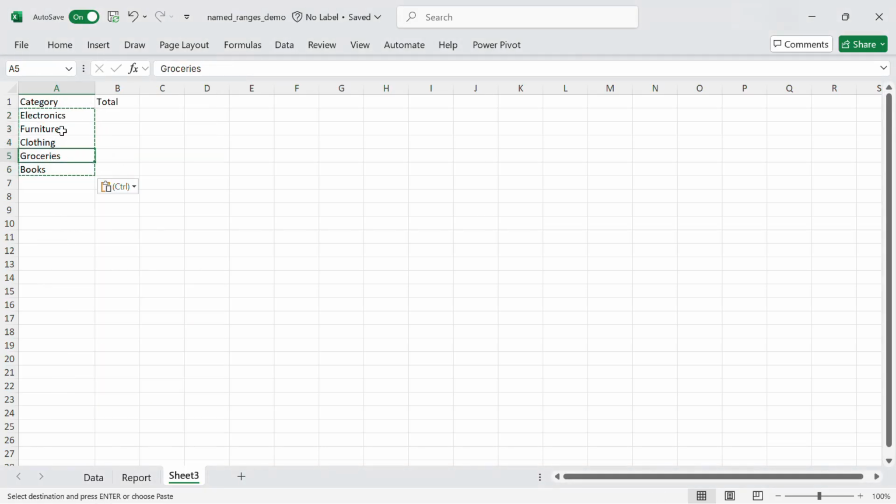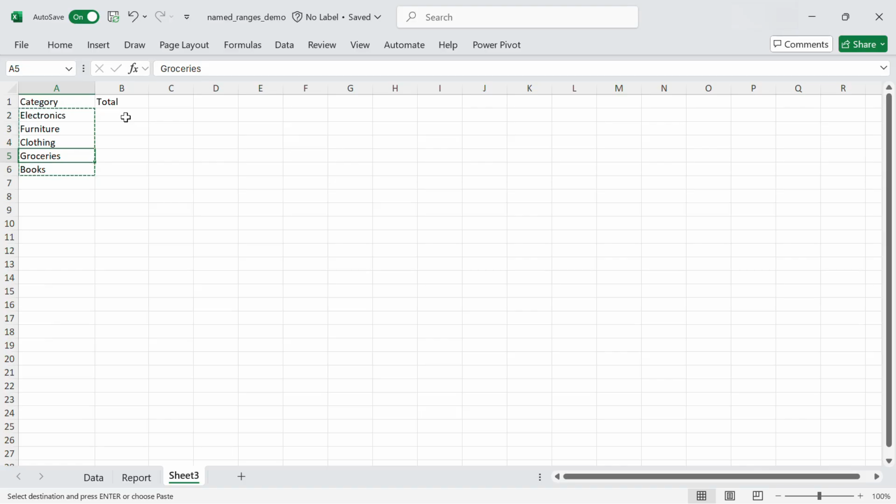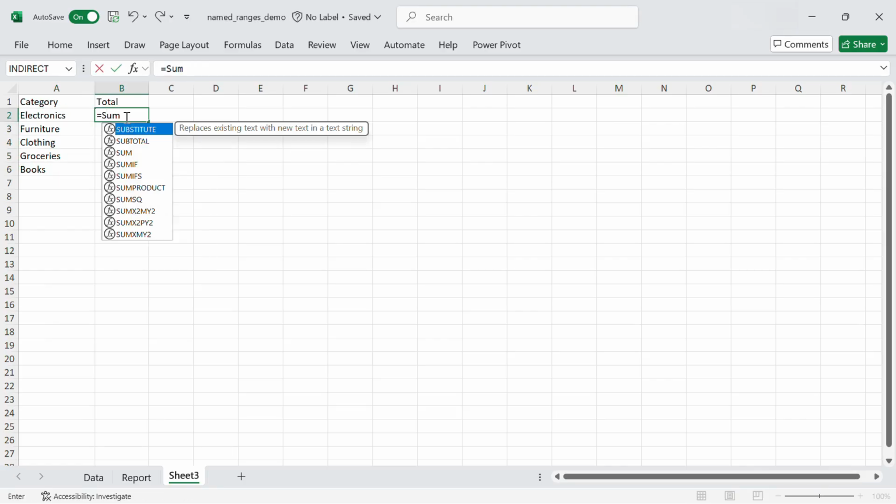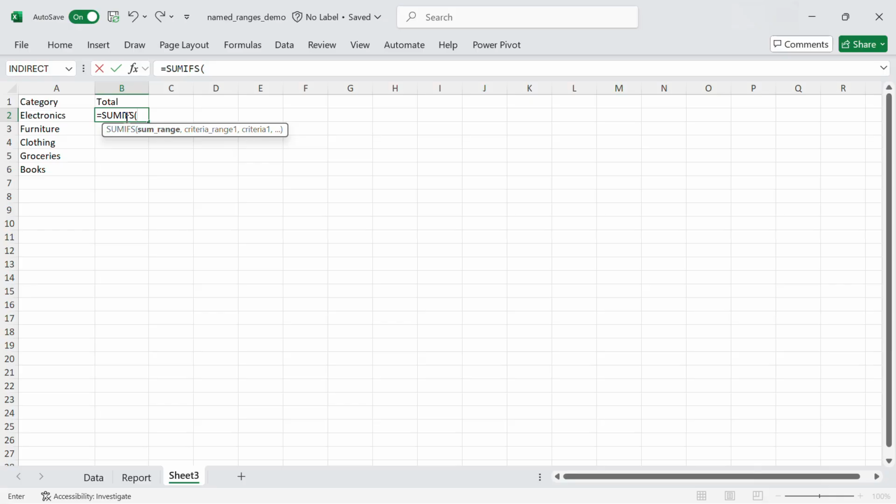Okay, and now I want to see the total. So for this I'm going to do SUMIFS, and I want to do the sum range. So which range do I want to sum, that is the total. Again, I do not have to refer to the original sheet. I know this is the sales, I'm summing the sales, comma, what is the criteria range? I'm looking at the category, so I'll type the category range and comma, and what is the criteria?